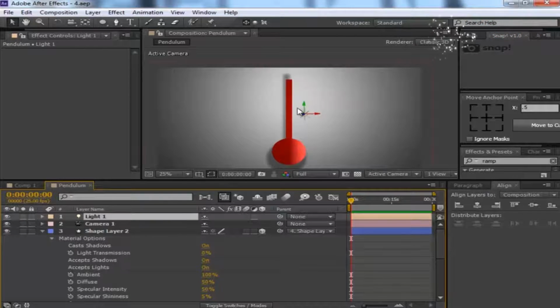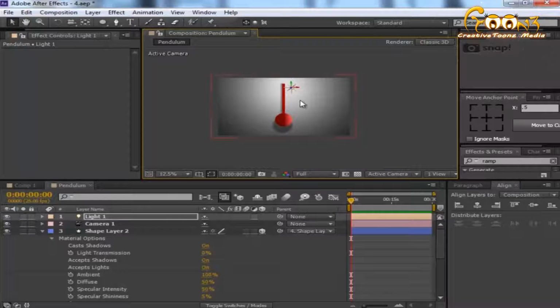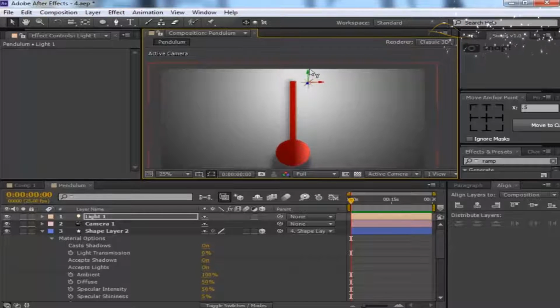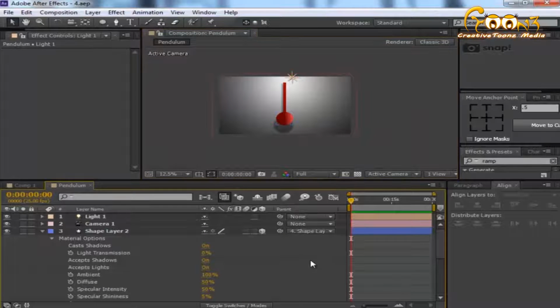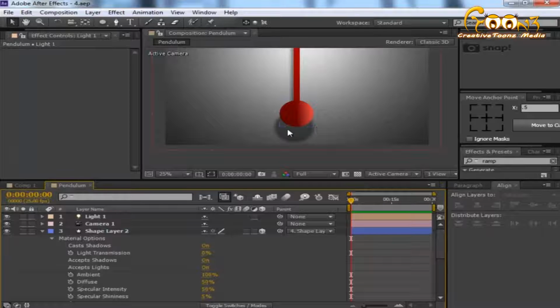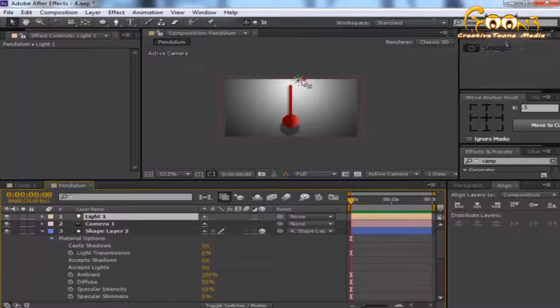So you can move the light for better placement of your shadow. I just move it further. Okay. Now it's showing on the background that light is coming from the top, and you can centralize the light also.